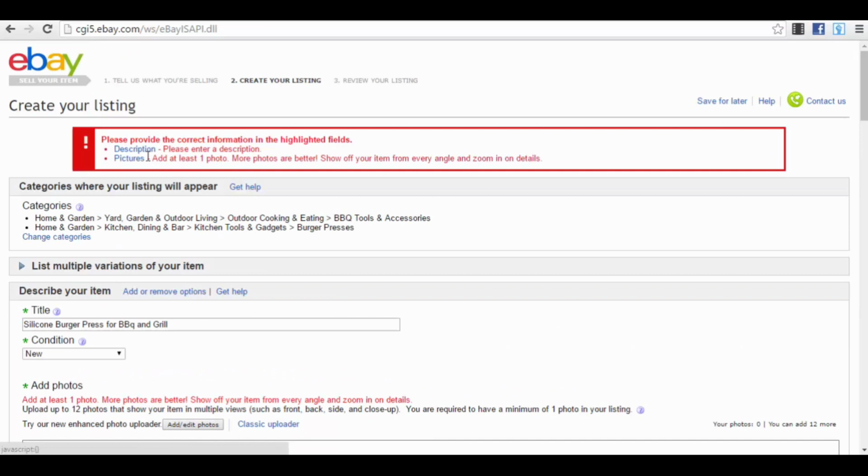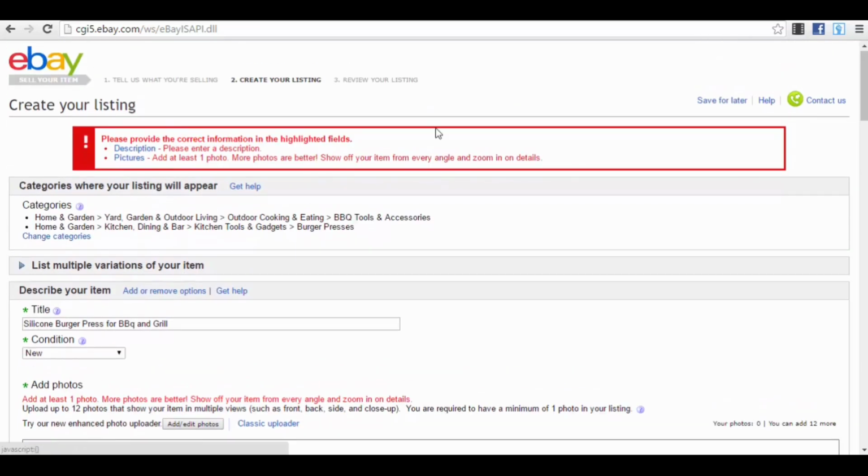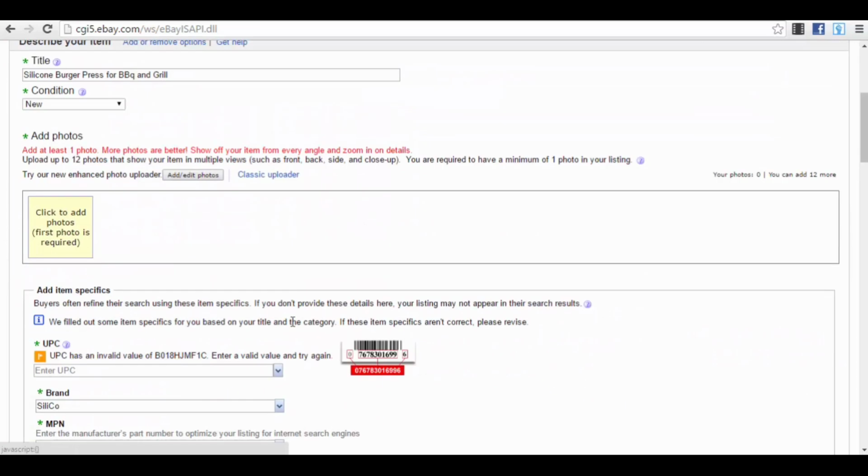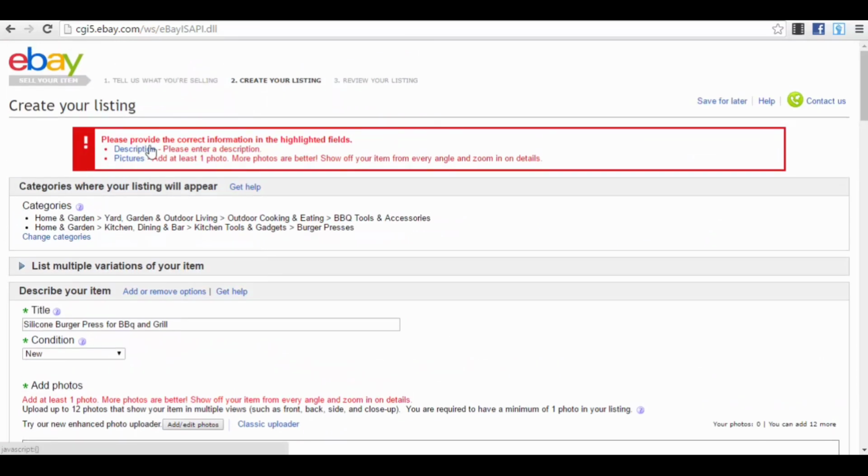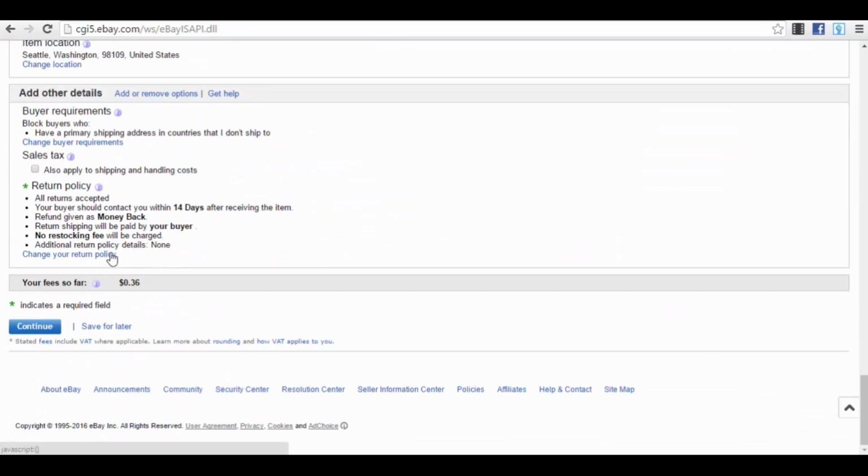Okay, description, I didn't press the description, I didn't have the pictures, so these are the things that I didn't add to this example. But after you add the description and pictures, you press the button continue. Okay, and your listing will go live, and that's it, guys. So after that, your listing will go live and you will start to get views for your listing. People will start to watch it, and after that you can actually make sales. You will have your first product live for selling on eBay. So congratulations, you guys.